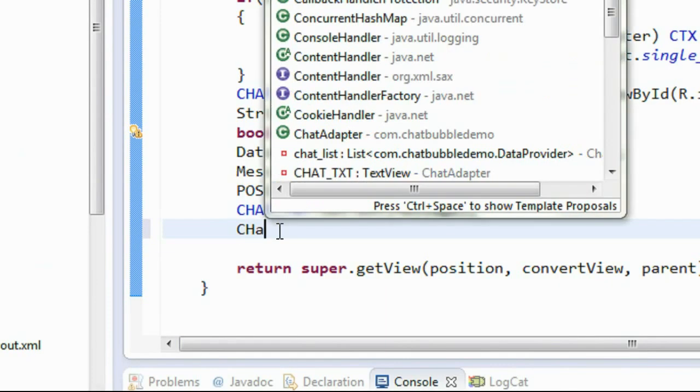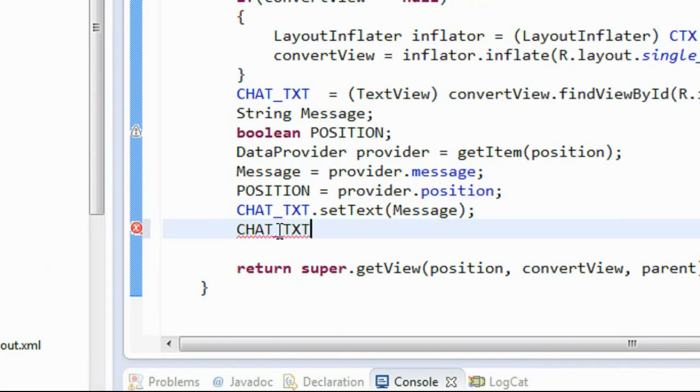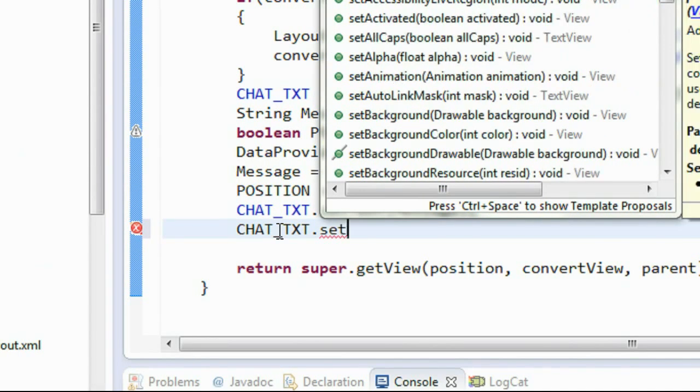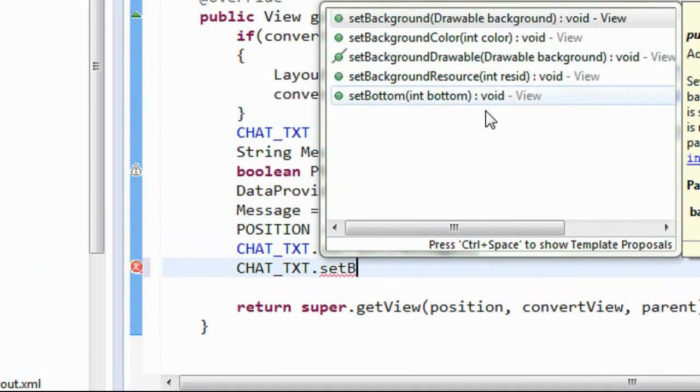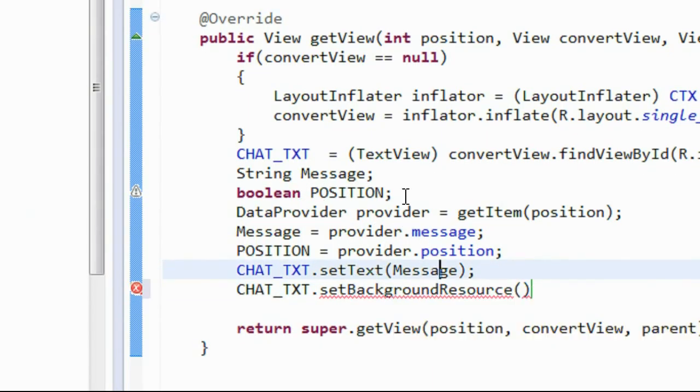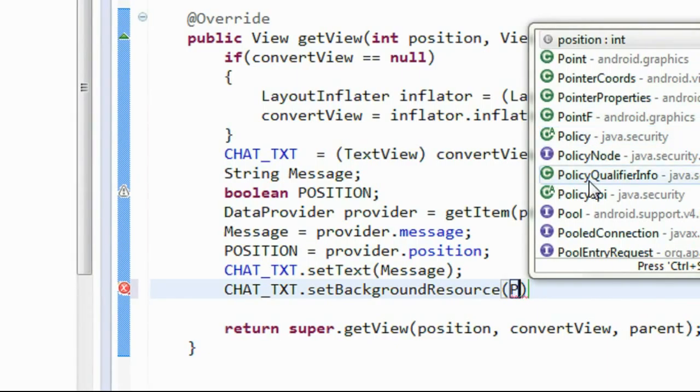So chat text dot set background resource. First we have to assign the background image based on the value of this boolean variable called position.